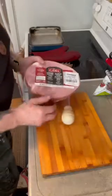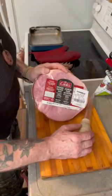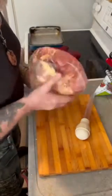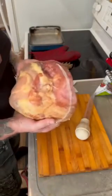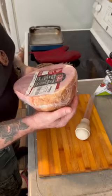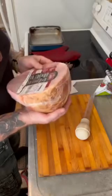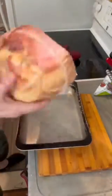Hey guys, back here. Turkey's been cooking for roughly 2 hours now. I have a ham here. Debating on making this or not, because I do have a 12-pound bird, and this is supposed to be okay. This is like a 7-pound ham. Yeah, what the heck, eh? Let's make a ham.